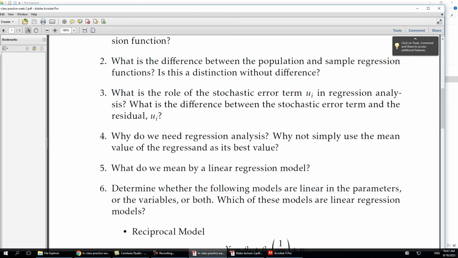So regression analysis allows us to quantify the relationship, to estimate not qualitative but quantitative values, and using only the mean value, we would ignore the information contained in other variables that could help us explain variations in the dependent variable. And linear regression is just a linear model, a linear relationship, which is expressed as an equation where the sum of the products of coefficients and the variables is linear.